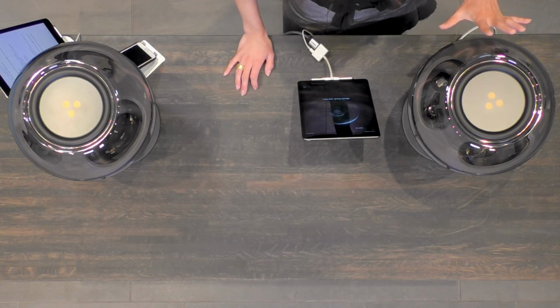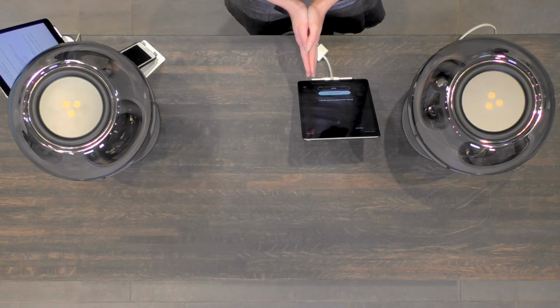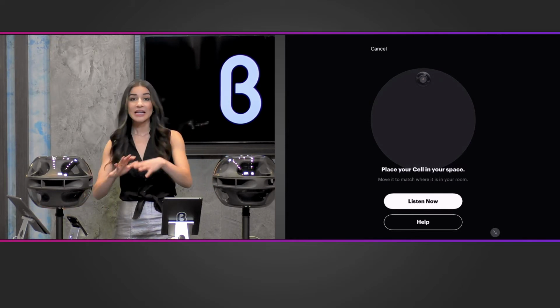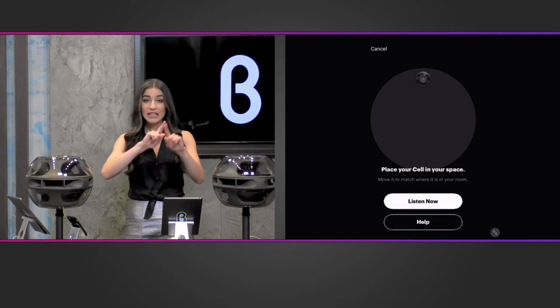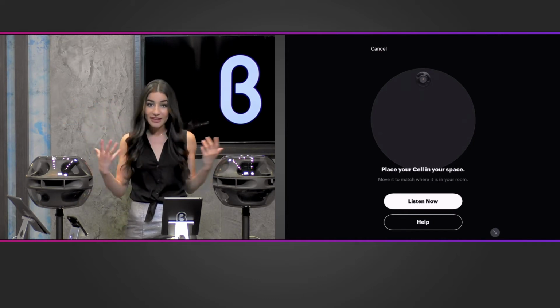Now, you guys heard that. I hope you also got to see the woofer here on top kind of flutter. So if we go back to the app here, now we're ready to go. We can actually place our cell in our space. Now, this is where that triphonic sound comes in. You can move the cell anywhere kind of within this bubble so that you can really optimize the points at which it's hitting the room and filling the space.